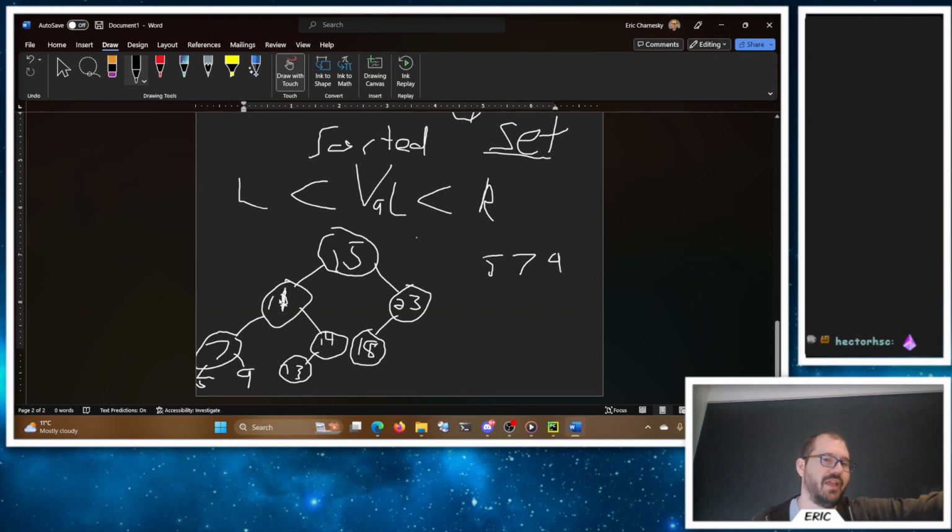Because in this case, 11 is not the right child of 15, right? So if we got to 14, 11 is the parent, the ancestor. We're a right child though, so we need to keep on going. So then we go, hey, 11 was not the right child of 15. So 15 will be the correct next position after 14. Because we found someone that's no longer a right child. So if we were 9, our ancestor is 7, we're the right child of that. 9 is the right child of 7. 7 is the right child of 11.